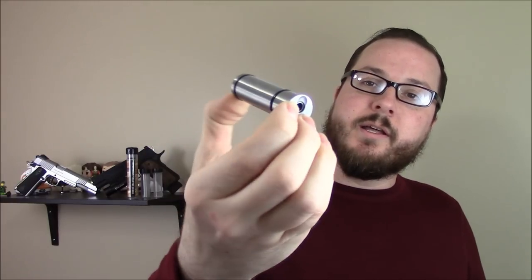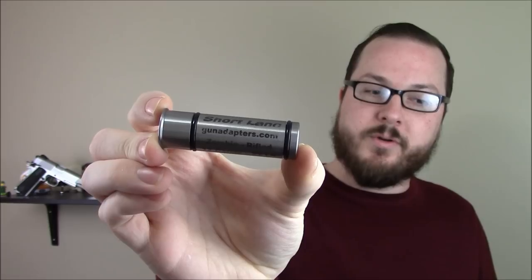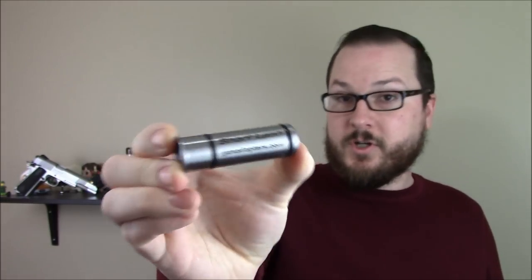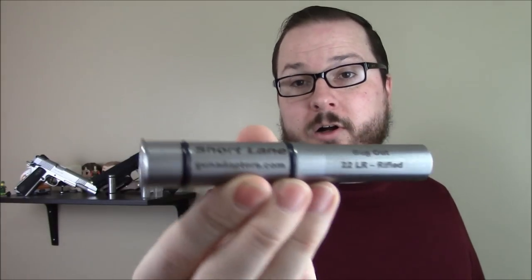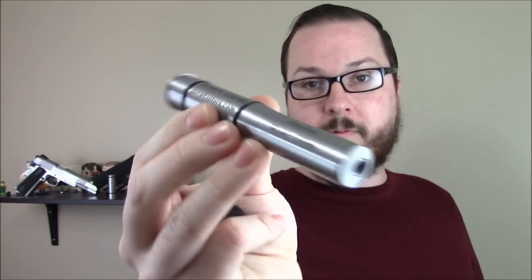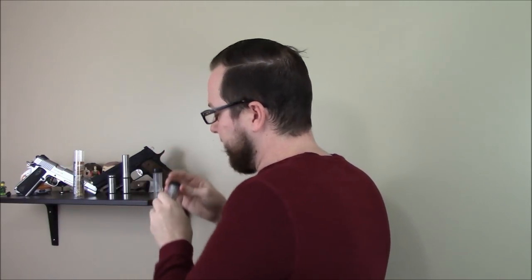The adapters that we're going to be taking a look at. First one, this is the zombie rifled 22 adapter. So this is rifled, so you should get some degree of accuracy out of it. The bug out, which is the longer 22 caliber rifled insert. So this is about 5 inches long, so should get a little bit more accuracy and velocity.